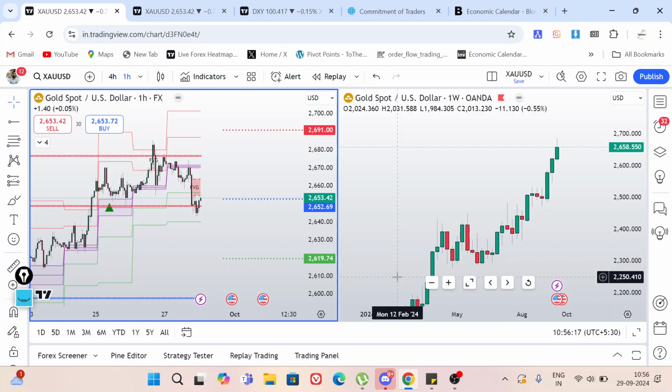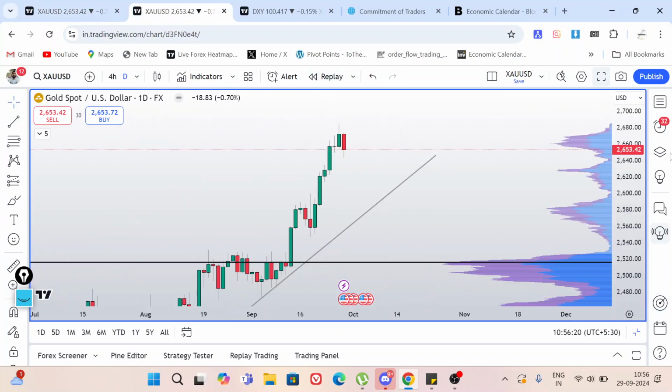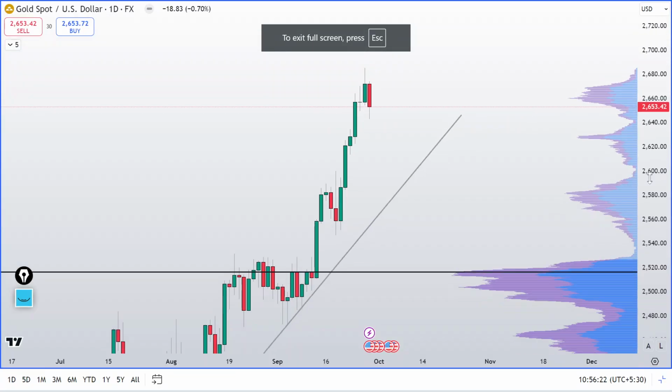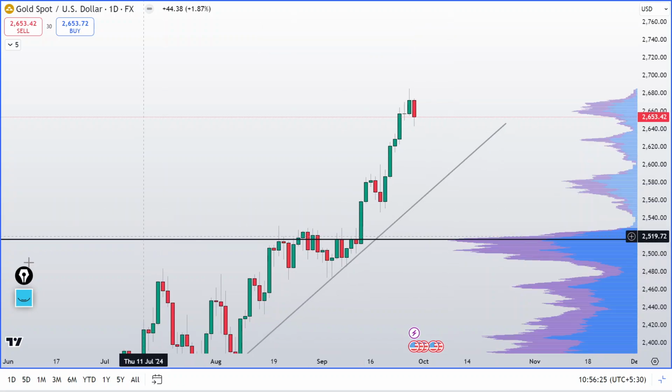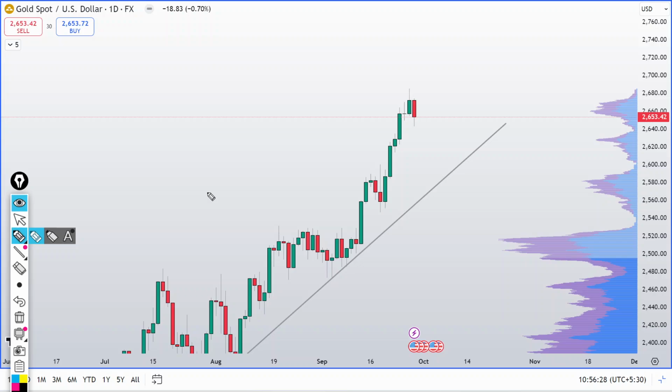So we are going to start with the daily time frame, and if we check the previous week's movement on the gold chart, you can see that gold price was in a continuous uptrend, and we have seen a very massive, or you can say very big bullish run by gold last week. If we check the price action candles of last week, you can see the gold price was previously trading with a higher high, higher low structure, and no candle closed below the previous day candle.